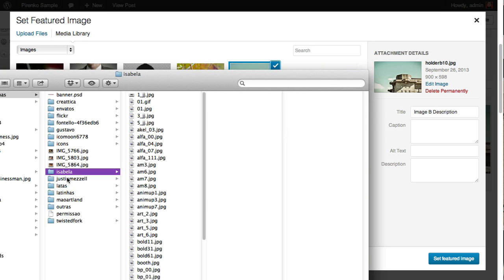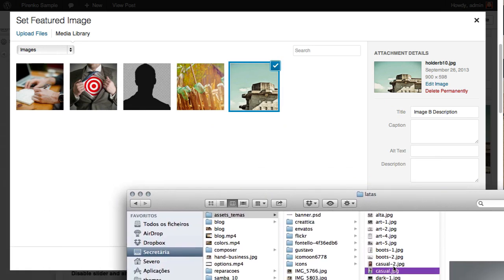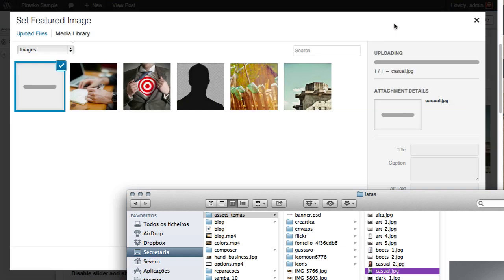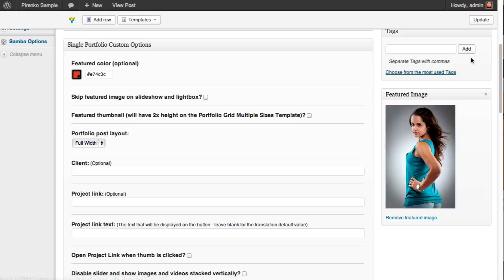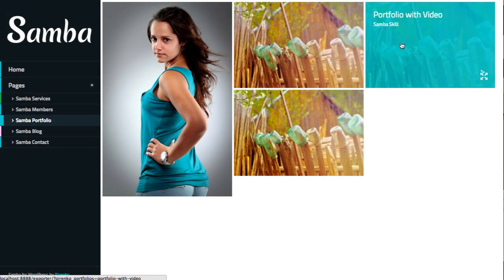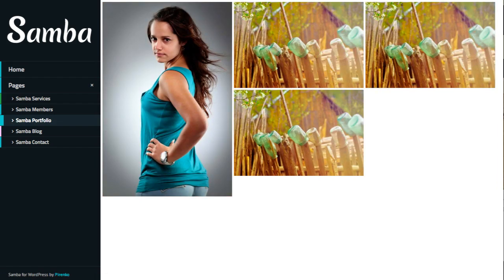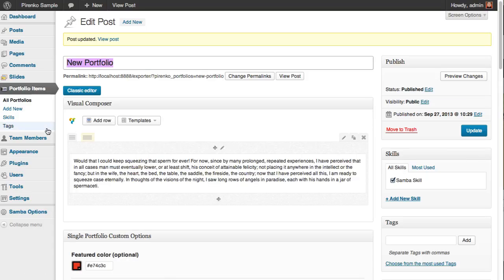Okay, update, and now you'll see some difference. Okay, this is a masonry page. You see there's a vertical image, and it doesn't form that perfect grid.